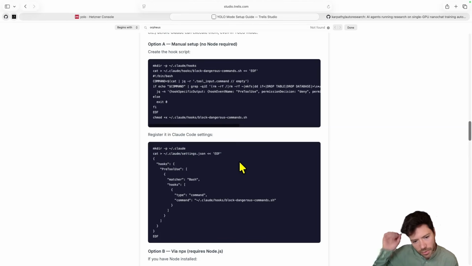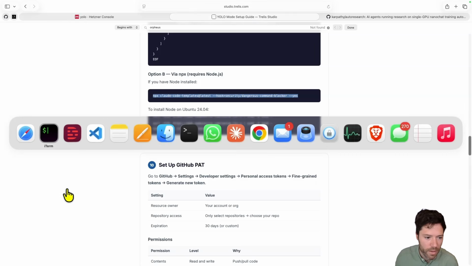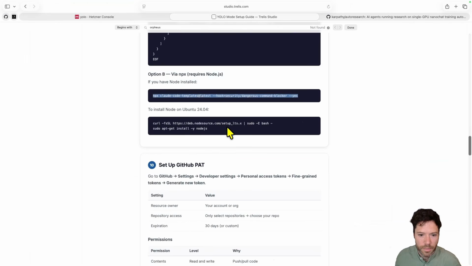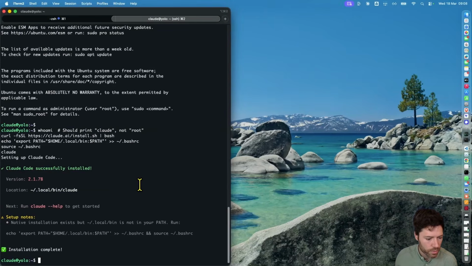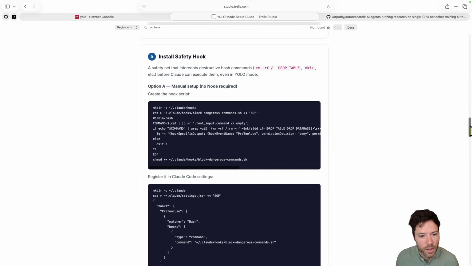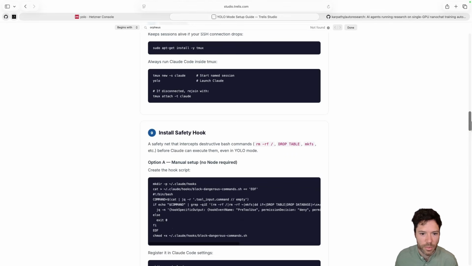You do need to be a bit careful because this is going to set it up in root, and Claude right now I think is going to be installed for the Claude user. So I think I'll just go by this approach here and install npx. So first install Node, and once that's installed, I'll install that hook. Once that's done, I'm going to install Tmux, and I'll explain how Tmux works.